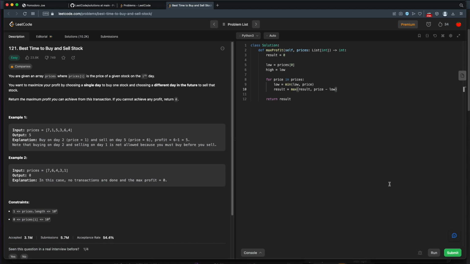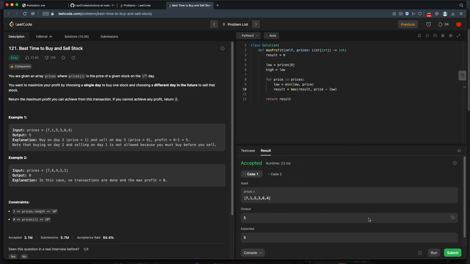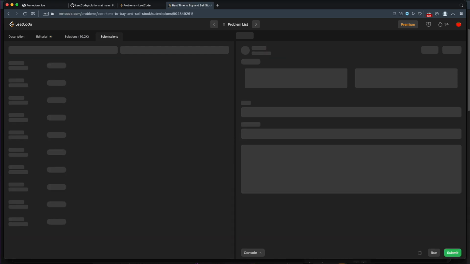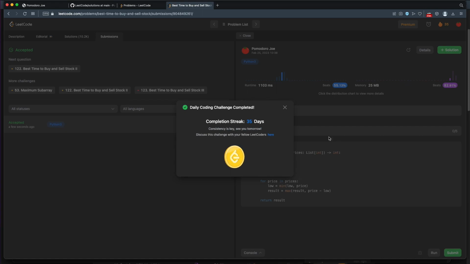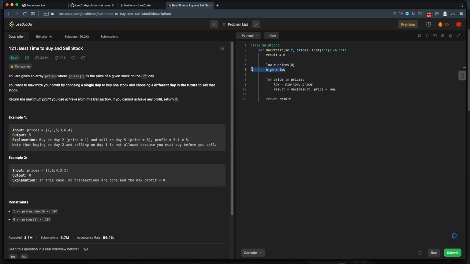All right, let's give this a try. All right, that works. Let's run this and see if we pass. And we do. So this one works, but we only beat 55% for runtime and 82% for memory. That's pretty good on the memory, but let's see if we can improve this runtime. So one thing we can do, we don't need this high, so let's get rid of this. That's going to take up some memory and some processing. We'll still keep the low price set to prices at index 0.